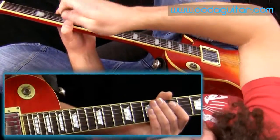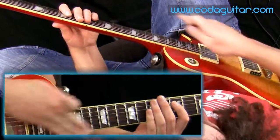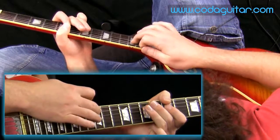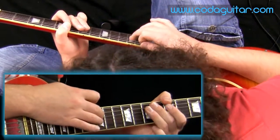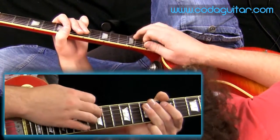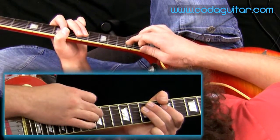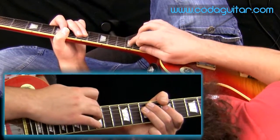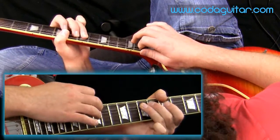This demonstrates why it's quite useful to practice those pentatonics hammering on, because this is essentially exactly the same. And then you're going to do another one. Use that middle finger. The 3rd note in the sequence is a tap on the 12th fret, and you're just going to slide up 2 frets to the 14th fret and back down. So it's very important to get enough power on that tap to keep the volume consistent.